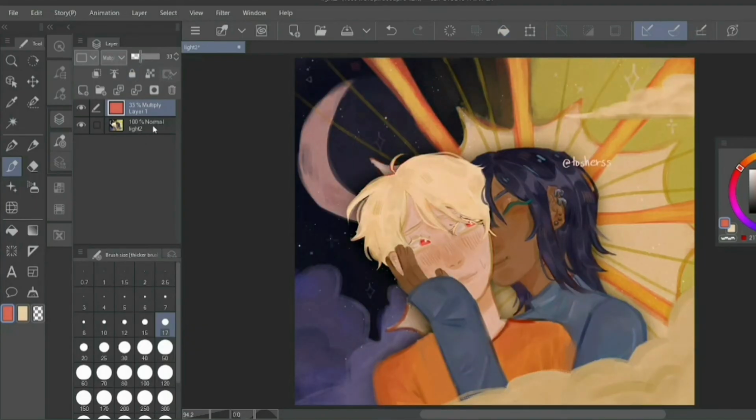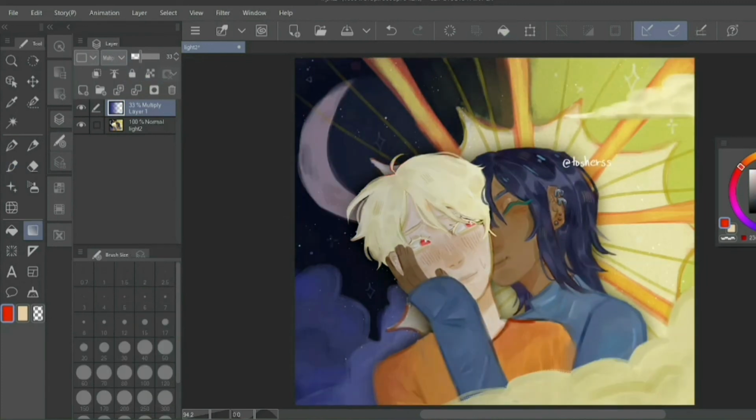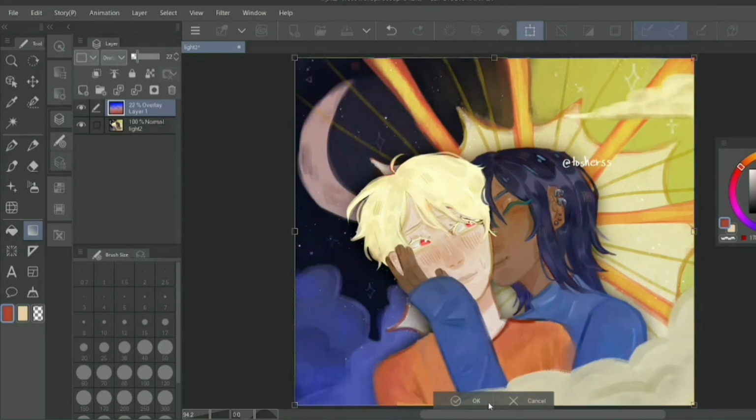Before we get on to textures, I want to quickly mention some overlays. On a multiply layer, you can add any color as an overlay, but personally, I feel gradients do a better job, especially red and blue gradients. You can set the layer to multiply, overlay, or any blending mode of your choice, and then play around with the direction to see what looks best.